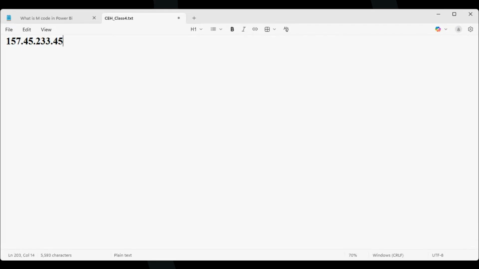157.45.233.45. The connection is Reliance Jio. You are in the Jio network. And 122.172.85.249 belongs to the Airtel network.